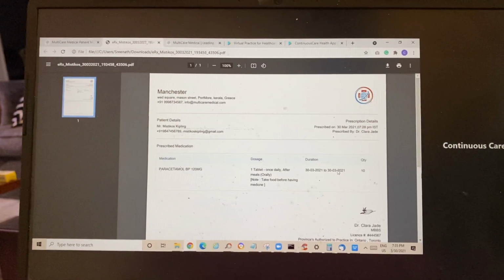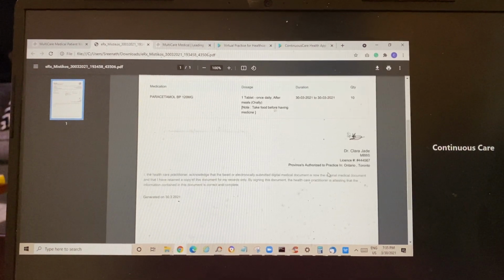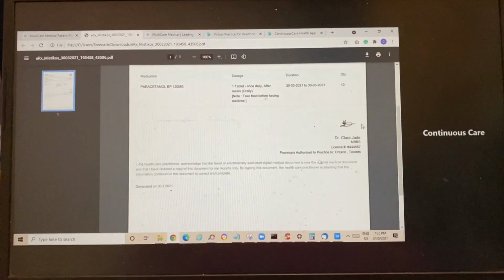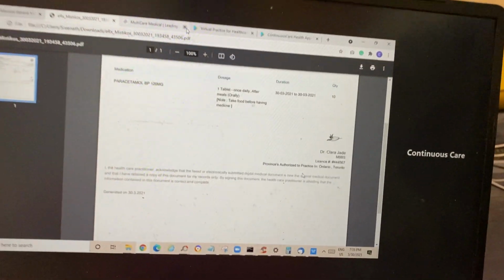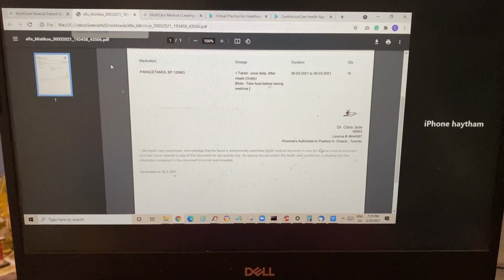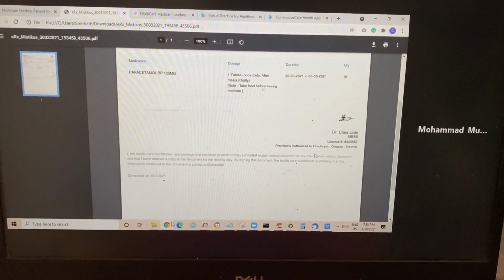If you want, instead of this signature, to upload an image of the doctor's signature with a seal, that also you can upload. Then automatically it will come here. Okay. Understood. Good.